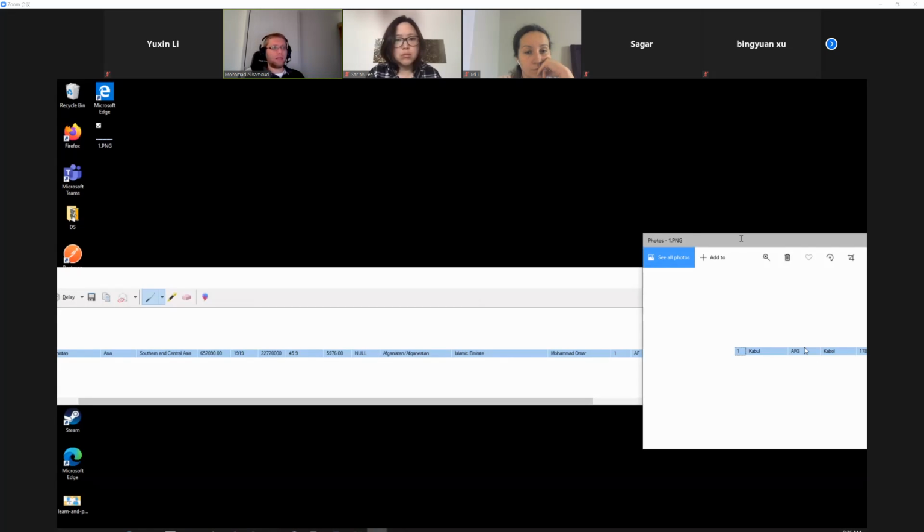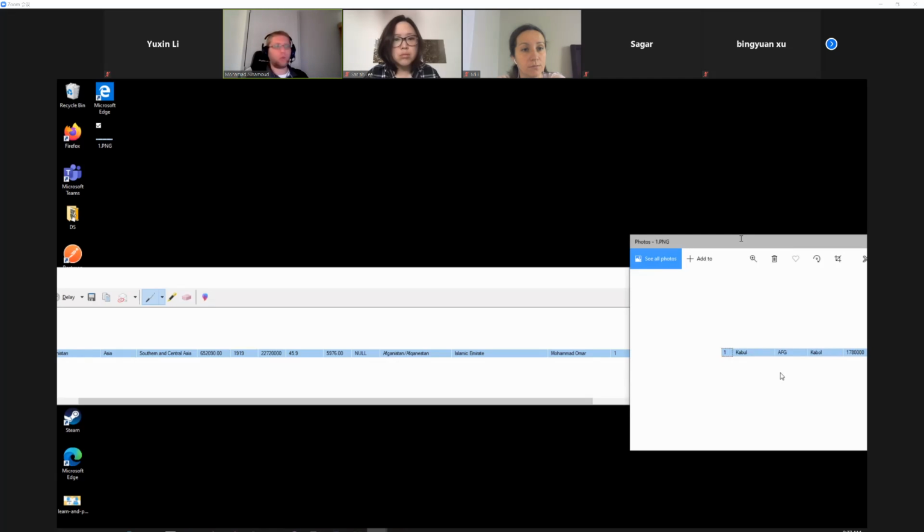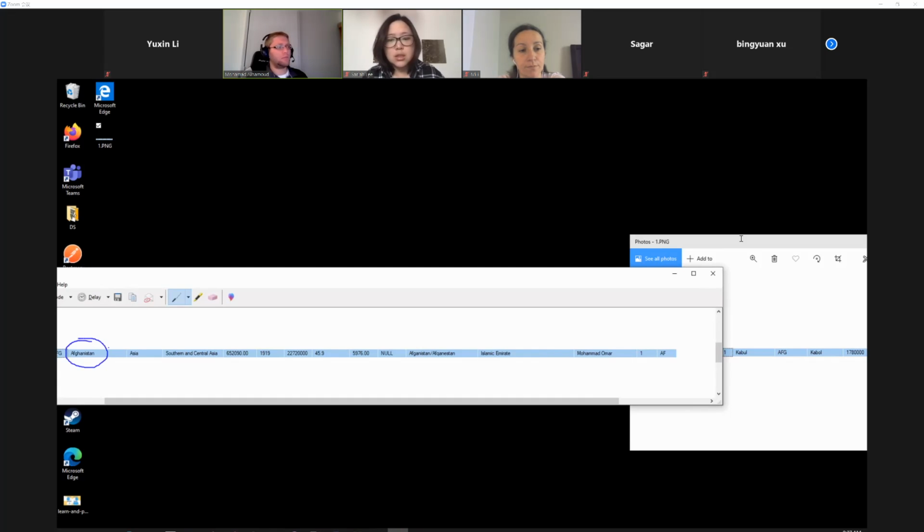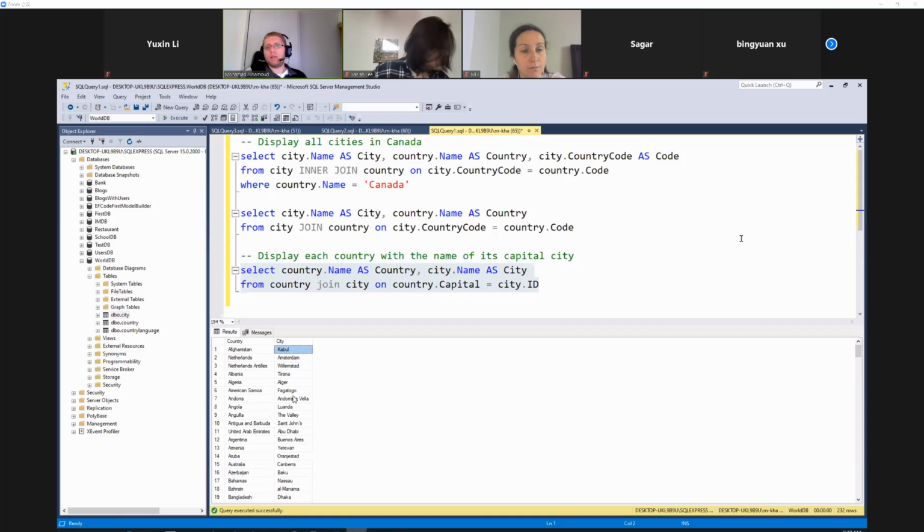See this very big line? This is our internal table that our engine is working with. And what are you selecting? What are you telling your engine to take from this very big line? What are you interested in seeing? You want the name of the country and the name of the city, and that's what you are going to see here: Afghanistan, Kabul. So it made a new line based on the criteria that you provided, and it took only the two things you are interested in, the name of the country and the name of the city.